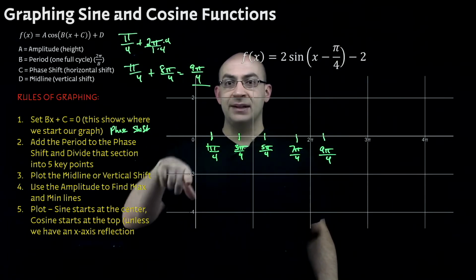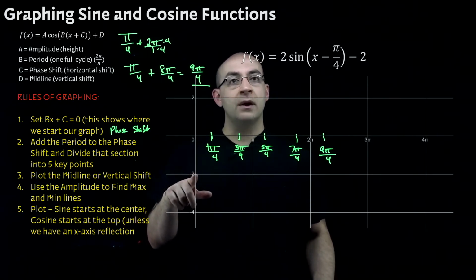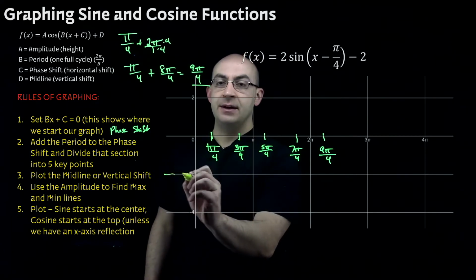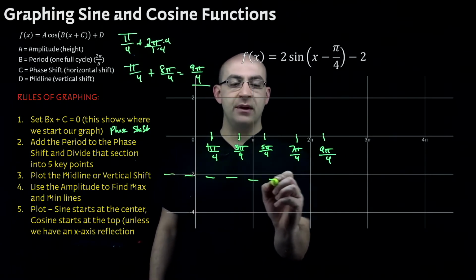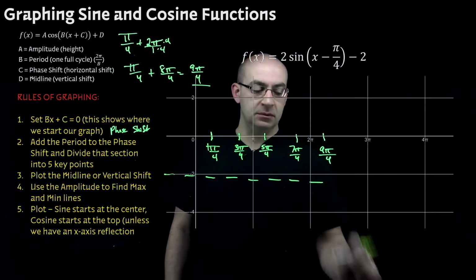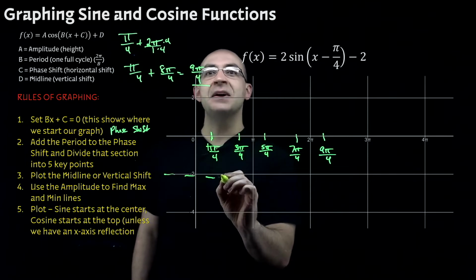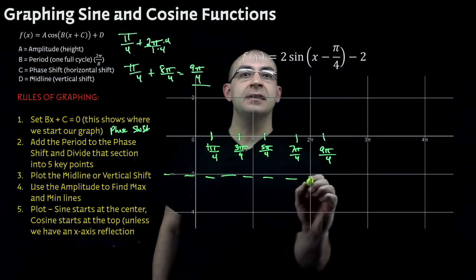Now this graph is by 2s, so we have to be careful. We are going to make a dashed line at the midline. So I'm just going to go from the whole duration here. This dashed line, I want you to think of a highway, or I want you to think of drawing the line straight. It's hard because the camera's in the way.